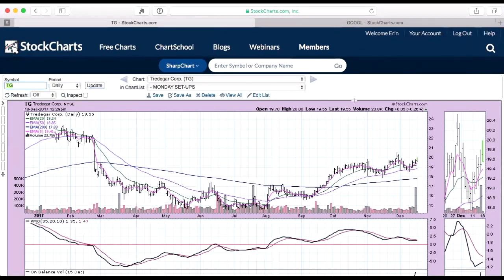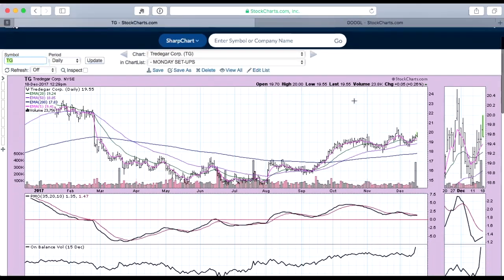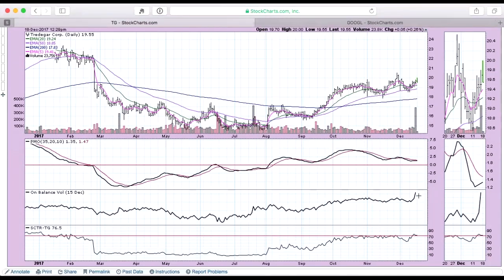And here we go, the last one that I have. Look at the volume from Friday. We're not seeing quite that right now, but I really like that OBV taking that big pop upward. You've got the scooter now in the hot zone. Don't have the breakout yet. So this is one of those times where I would probably add it to a watch list, and I think it is worthy of a watch list at this point.